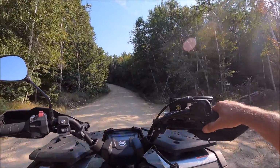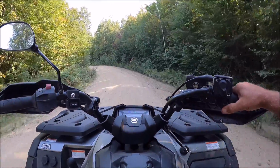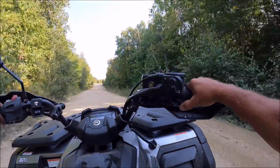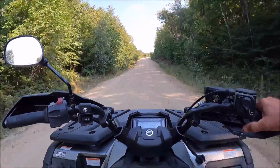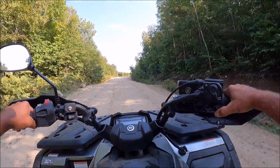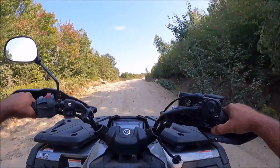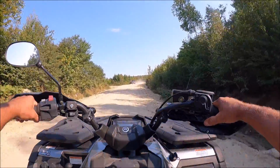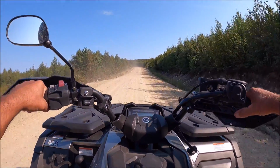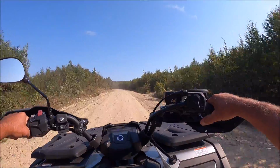Guys, I probably missed a few points, but that's my overall opinion of the machine. It's been really nice. I actually upgraded to this from a 2021 Brute Force 300, and that machine was awesome. I loved it. But I really wanted the electronic power steering and the four-wheel drive. No knocks on the Kawasaki. Their simplicity makes that thing a fun machine. Beautiful state park in central northern New Hampshire.